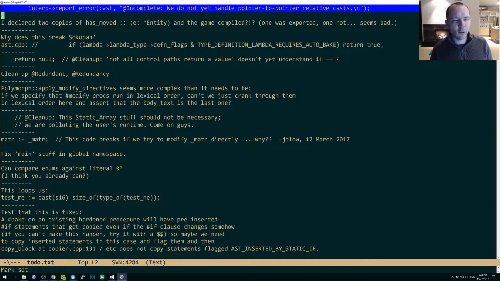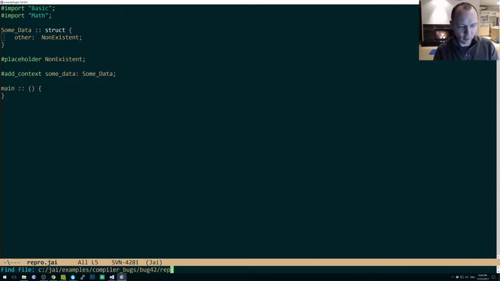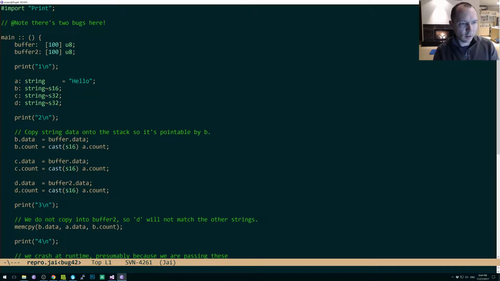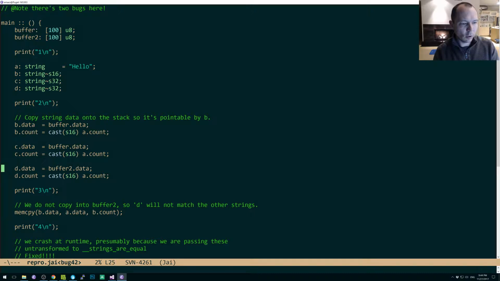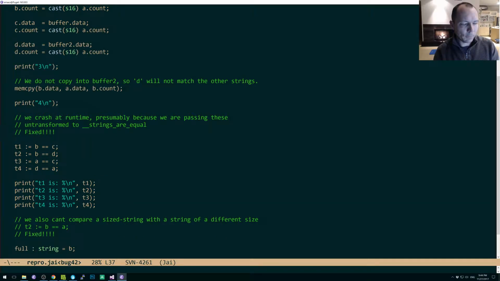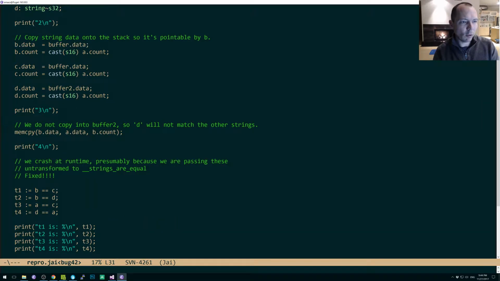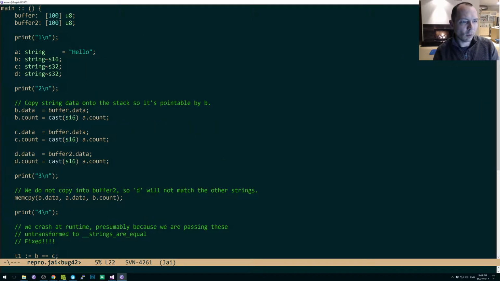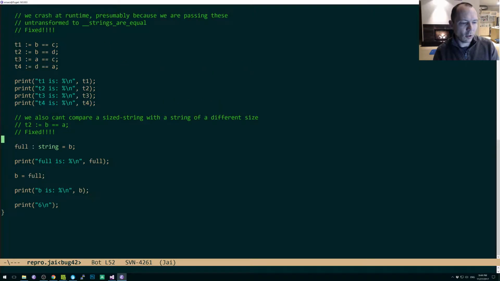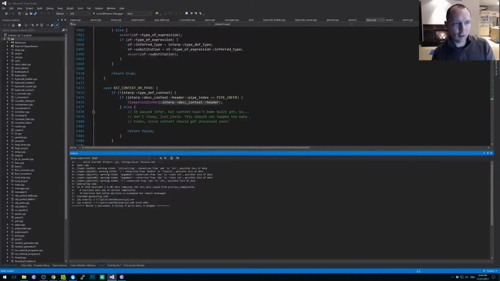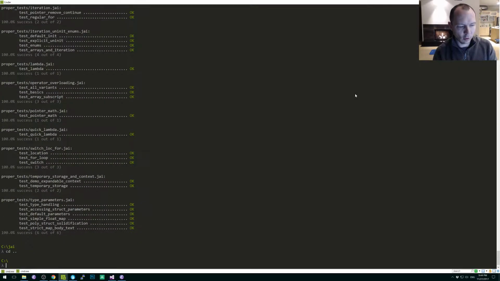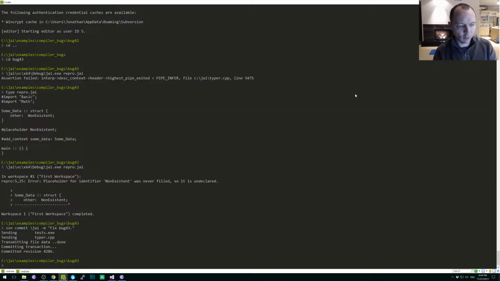I'm confused about this. Which bug was it that had the relative pointer? It was this one. It was bug 42. So I guess we compare in here, but we don't ever say, for example, B equals C. So I think we need this kind of thing in the test suite. So I believe if I say this, it'll currently give me a compiler error. Whoops. Wrong thing.